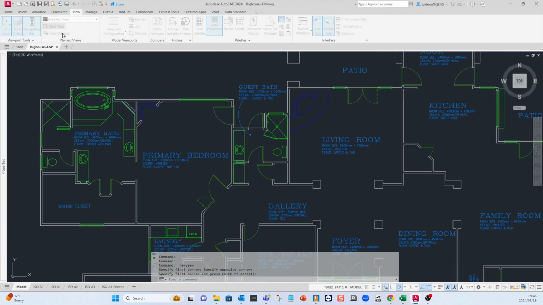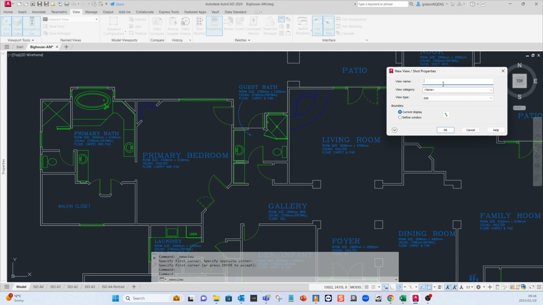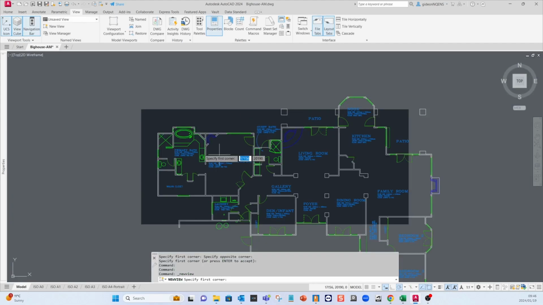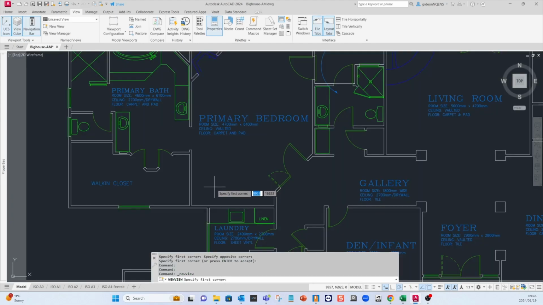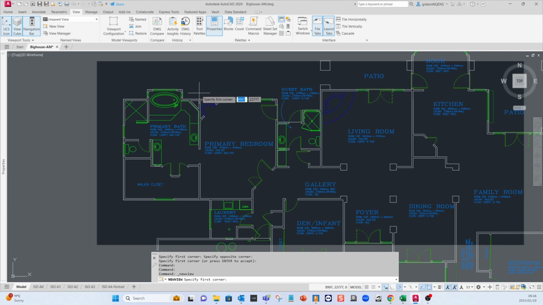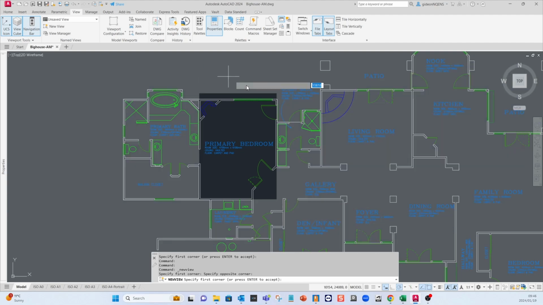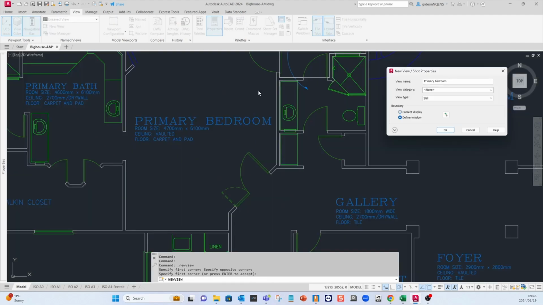I'm gonna create another view, and I'm gonna call this primary bedroom. I'm gonna do the same thing, define a window. I'm gonna zoom in, and I'm gonna drag a window. I'm gonna press enter.